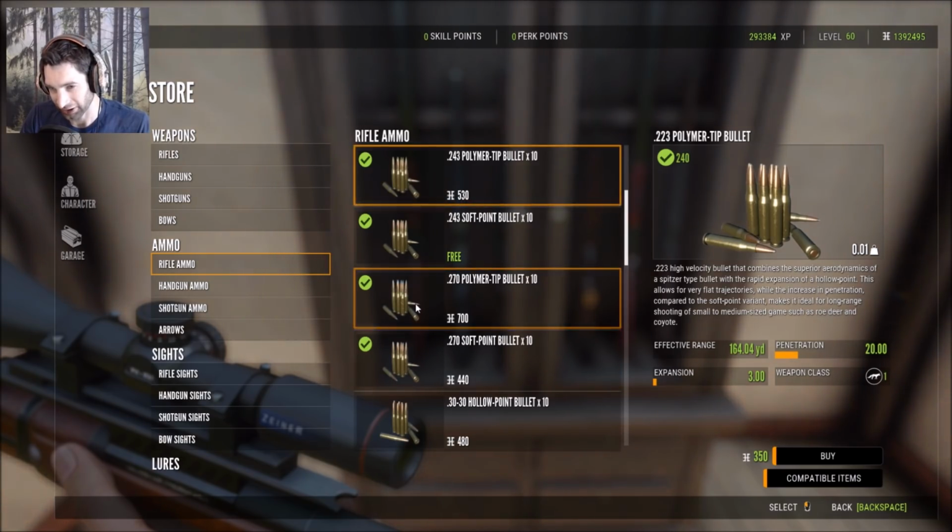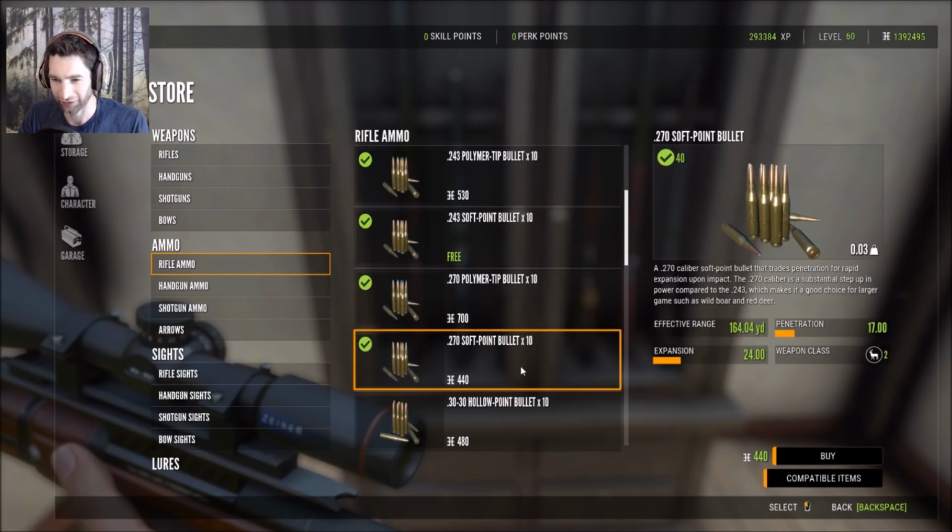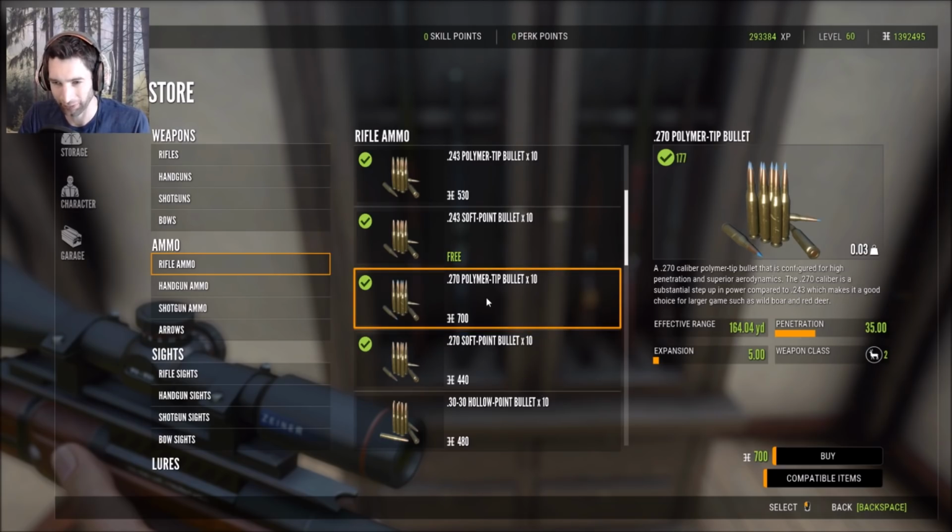And this is the next thing I want to talk about. Whether you want to get the soft points or the polymer tip bullets. Now, the soft points don't have as much penetration, and the polymer tips have more penetration.